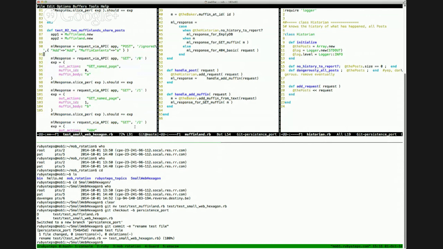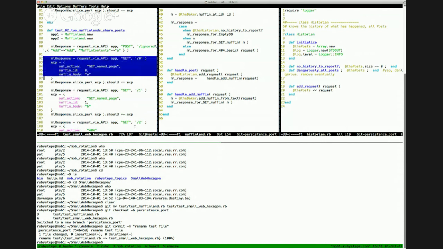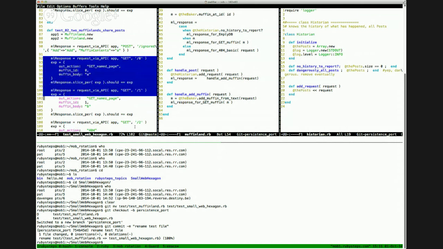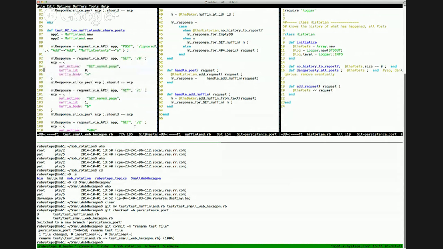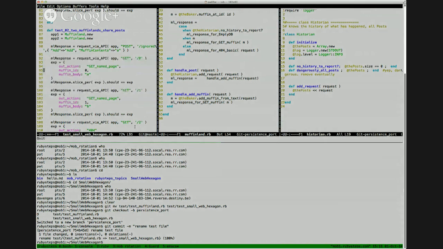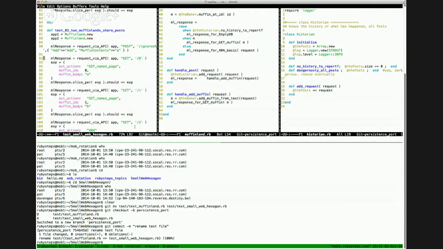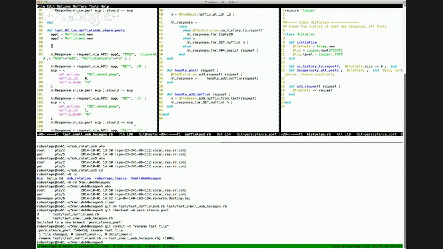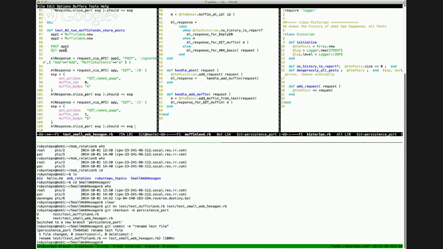Okay, and then these ones we don't care about. Oh wait, we do care about this one. That's what I'm saying. Got it. So delete this, delete the next step. ML response get /0. Actually, then what you're going to do is, sorry, you want an app, that has to be app 1. And then you're going to do a get on app 2. Yeah, so it's post app 1, get app 2. Right.